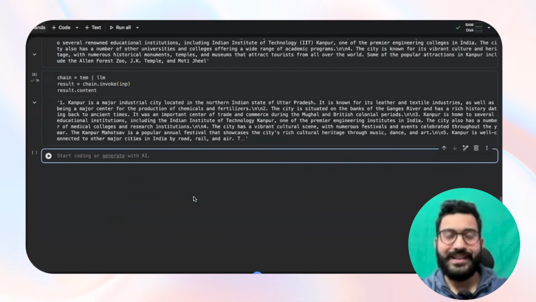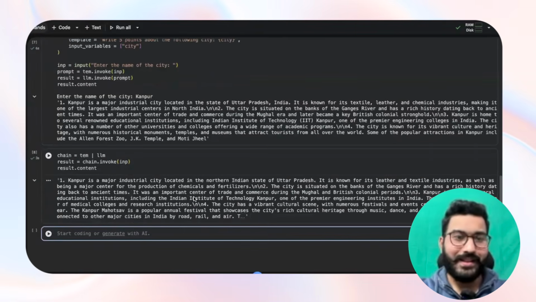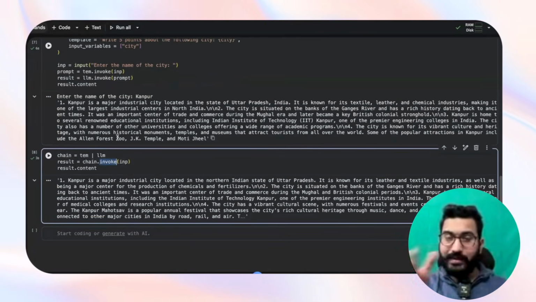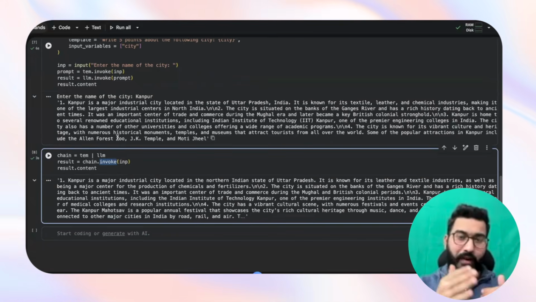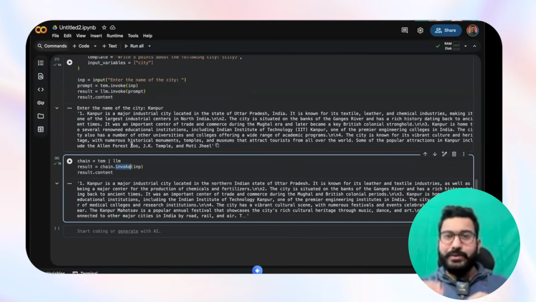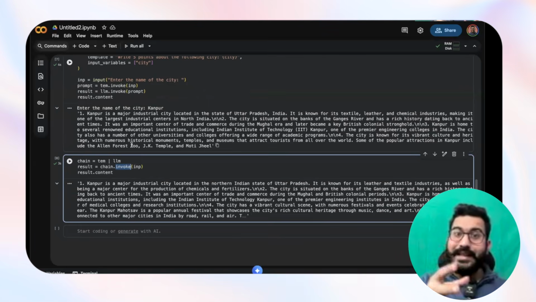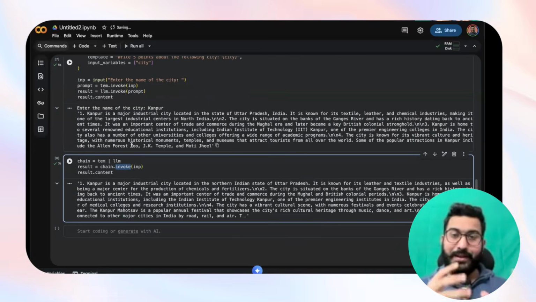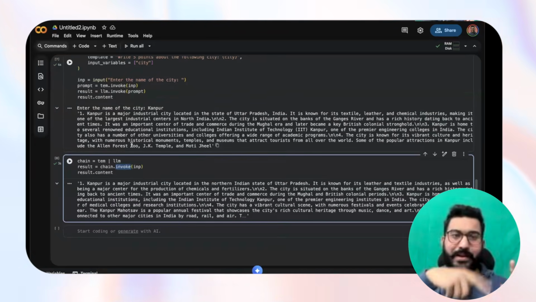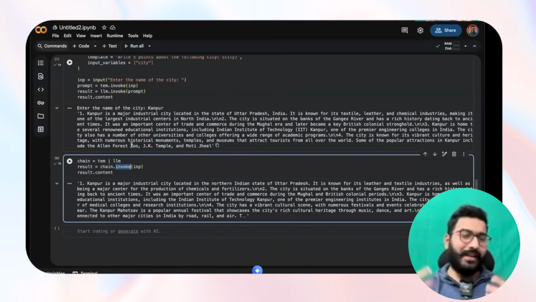Same answer, right? So this is what the advantage is. Because invoke is consistent across all the components that you create in LangChain, you do not need to call different methods again and again. Every next component in your sequential chain uses the same method to execute, so you execute it one time and then your chain starts executing one after the other, and you are done.